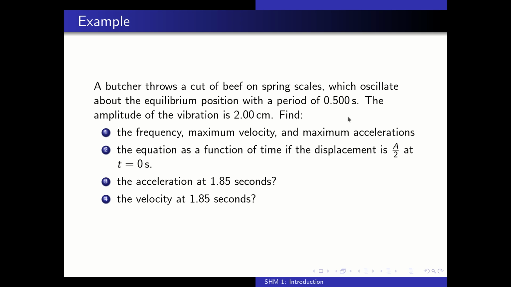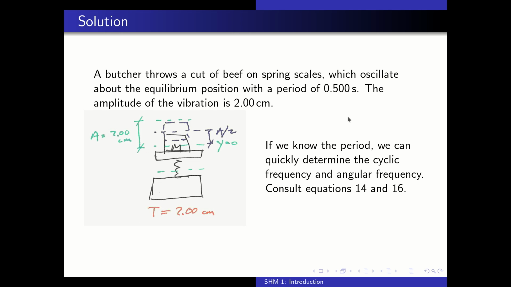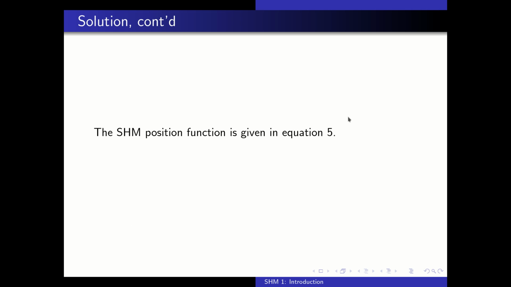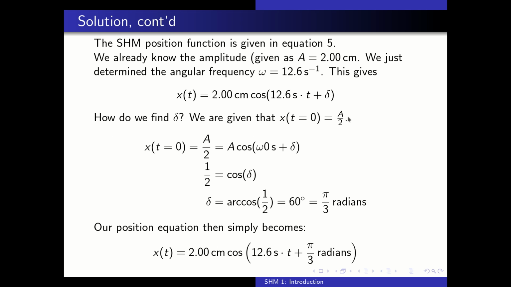The last components we need to do then, having found the maximum velocity and the maximum acceleration, is write out all three of our equations. And so steps 3 and 4 are very trivial. Now we can solve. Since we have our position function there, we can throw in any particular time we want, 1.85 seconds or whatever, and solve for position, and do the same thing with our velocity and acceleration plots. Try those out on your own. Make sure you understand what's going on there.